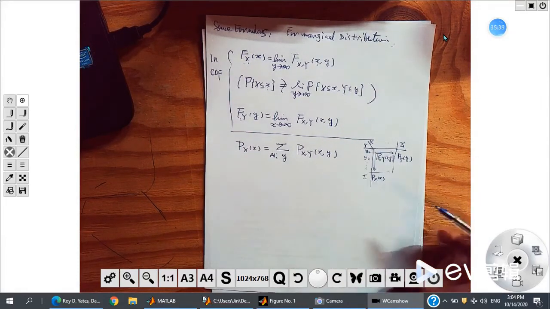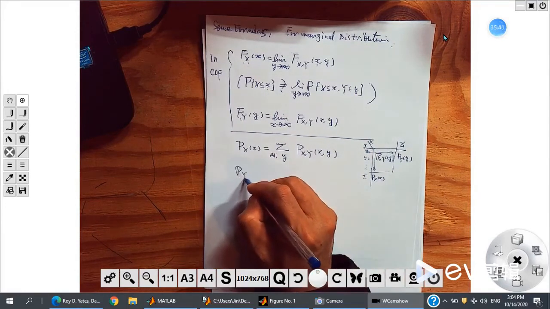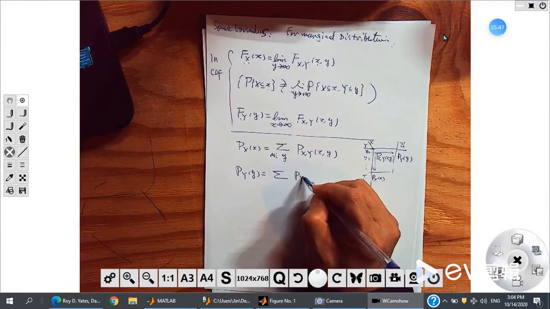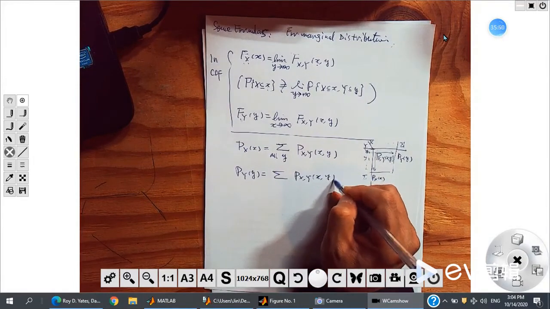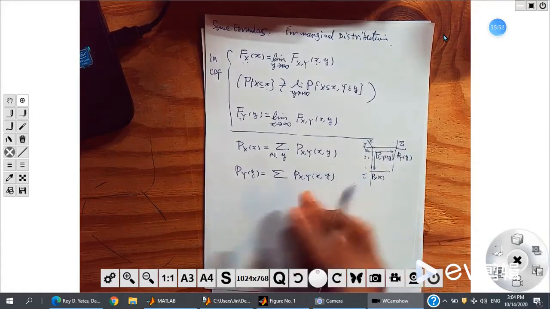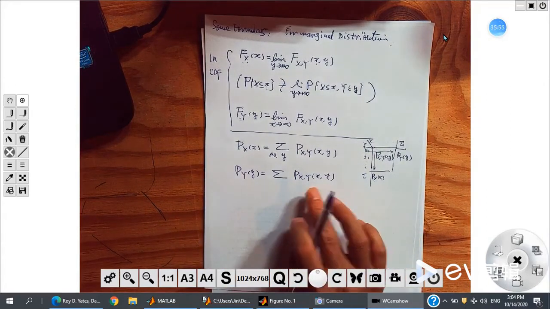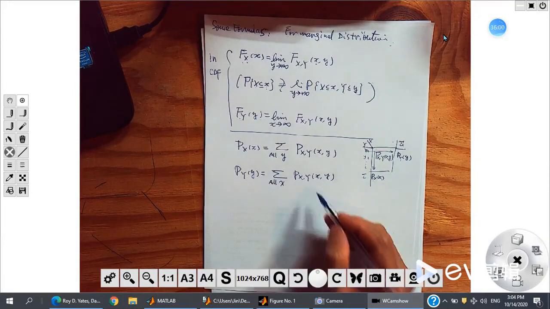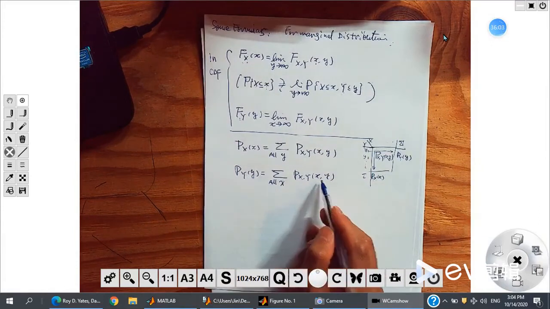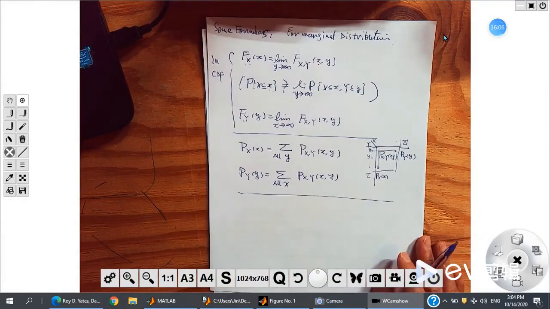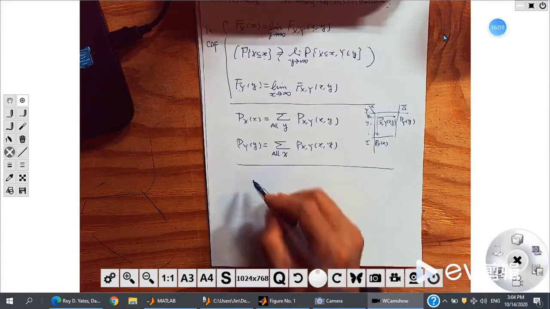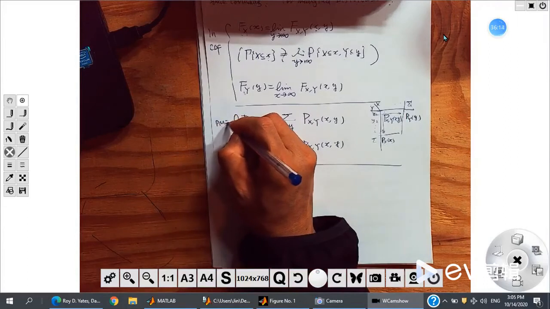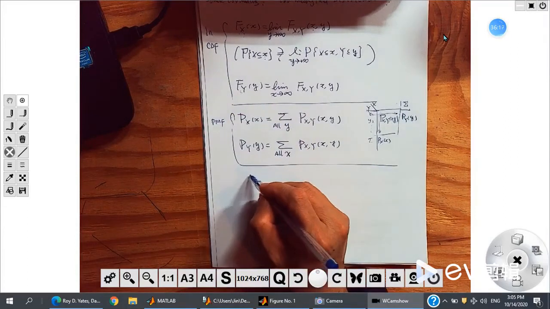Px of x. And similarly, py of y, here will be what? It is also a summation of this pxy of x and y. But now we need to keep y. Here we have y, you need to keep y, and do summation on x for all x. Now after summation, you only have the variable y here. X is used. Okay. And then this is for the mass function. This is PMF. And for the CDF, now we have a similar thing.